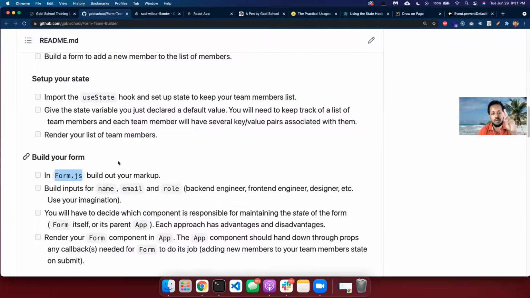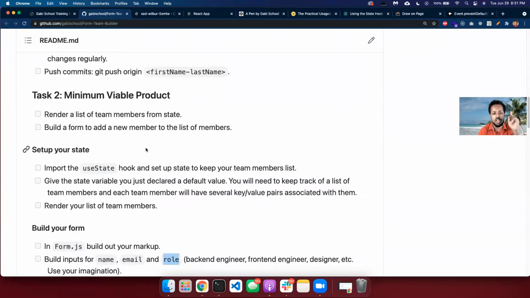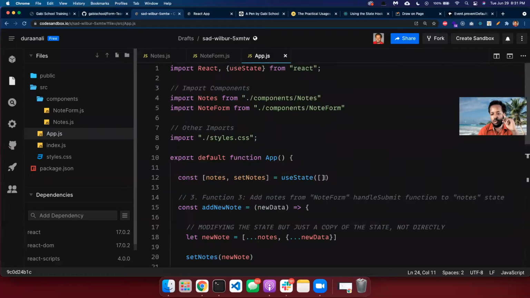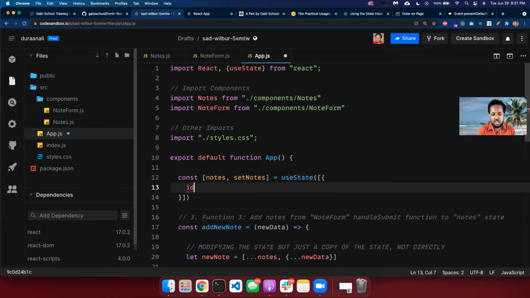So one member is an object, so it needs to have a name, email, and a role. So you could create fake data of a list, just like we did here the first time. So we added something here, so you could add fake data here. Give it an ID, member, a name, role, all that stuff, a couple of people, so that you can render those, and then after that, create your form.